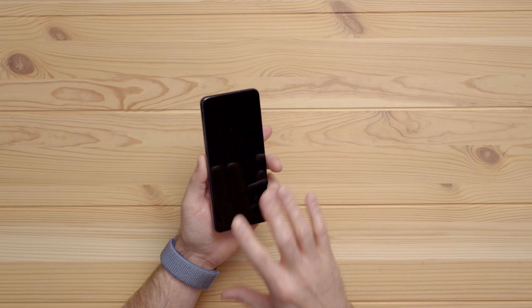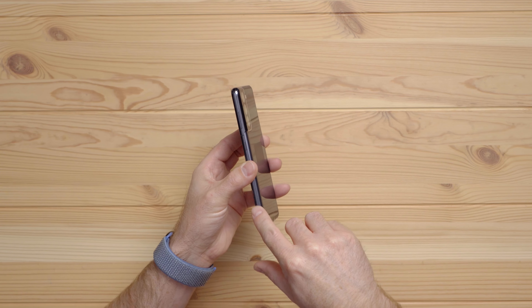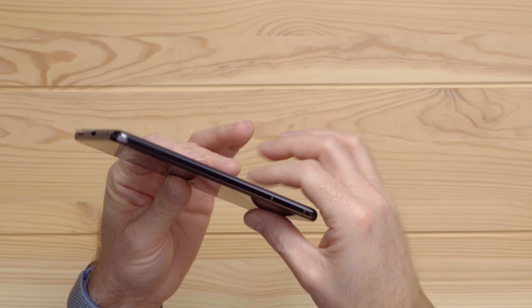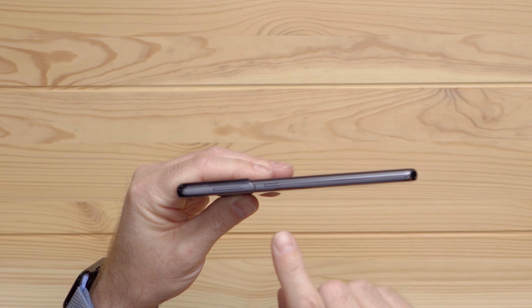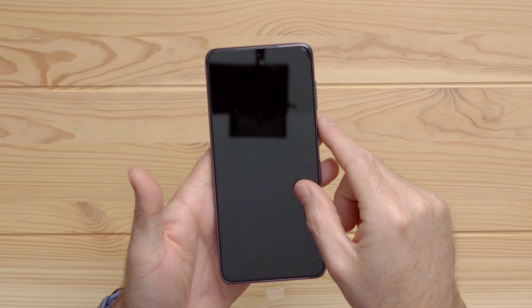So this phone is roughly the same size as the regular iPhone 12 and iPhone 12 Pro, but it does not have the squared edges like the iPhone 12 phones do. I've seen comments from people actually preferring the rounded edges to the sharp edges, even though the sharp, flatter edges of the iPhone 12 make for more grippability, in my opinion. At the bottom you got a speaker, a SIM slot, nothing on this side, microphones, volume rocker, and the power switch. And I guess the second speaker is up here in the earpiece.